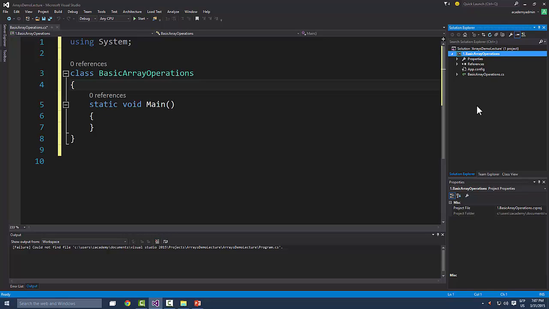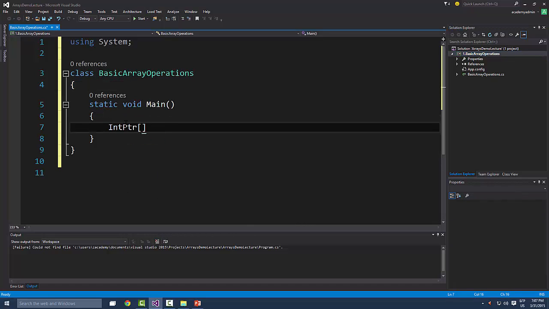Okay, so let's initialize a couple of arrays. Let's do int array of numbers equals new int, and here I have to put the number of elements that I want in my array. Say that I'll be having the numbers from 1 to 5. These are 5 in number, so I put 5 here, and that creates this grid with 5 elements, and each of them has an index.